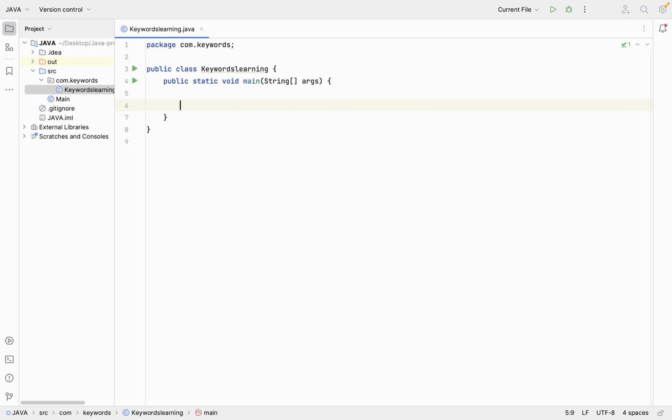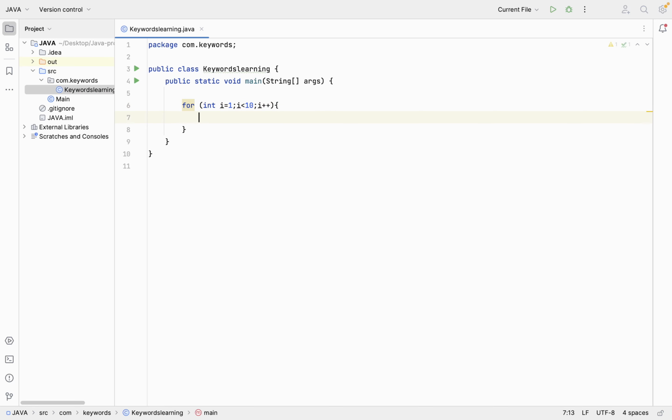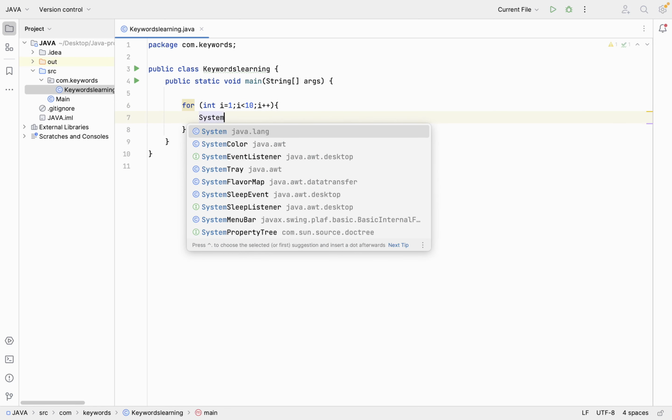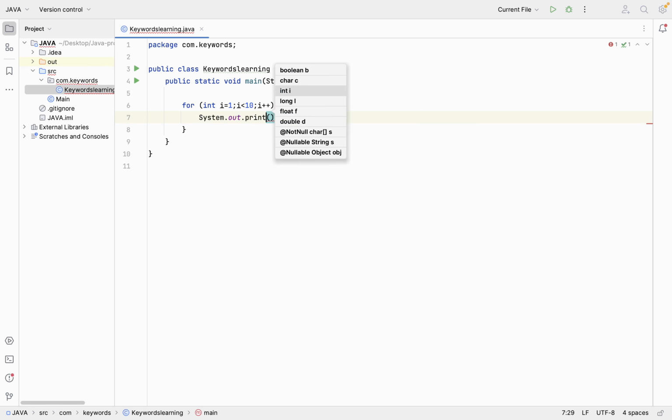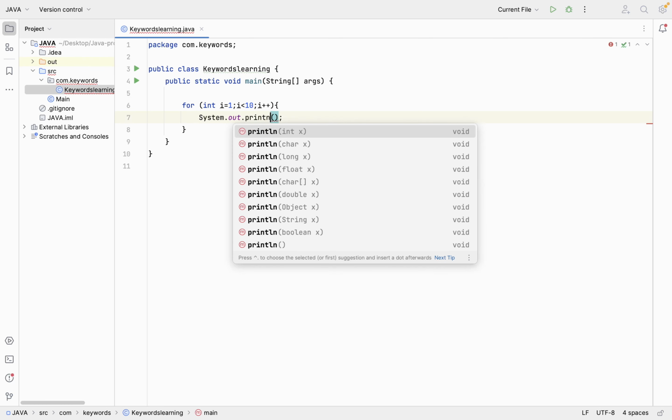These are things which cannot be used as a method, class or variable name. Now let me use a for loop, and here I am going to say int i equals 1. The next condition is i less than 10, and I am going to increase the count. Don't worry about this loop, we will learn everything step by step. I am going to print the values from 1 to 10.